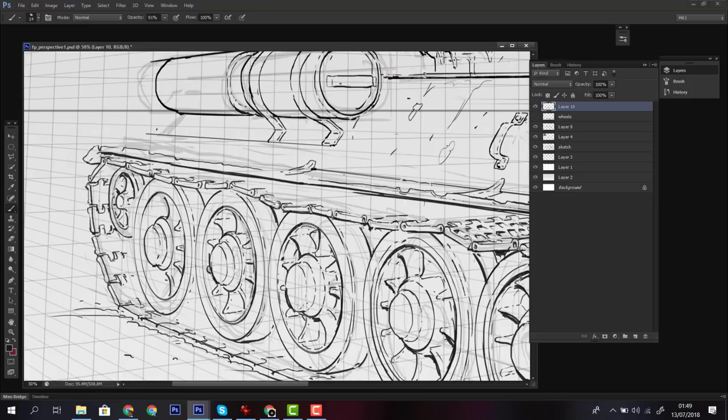It's a minor detail. You might not even know what I'm talking about. But it's the area on top of the tank between the turret and the fuel barrels on the side. It's the small gap where you see a flat area, and there should be an engine. The engine deck should be a little bit elevated because of air intakes and engine hatches.